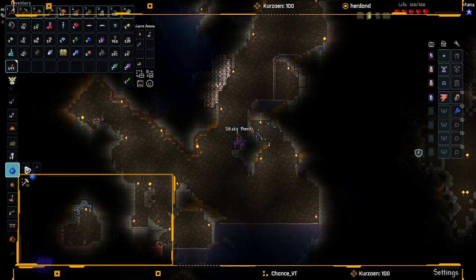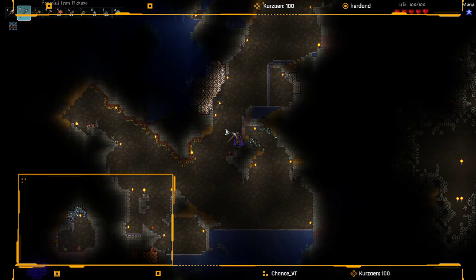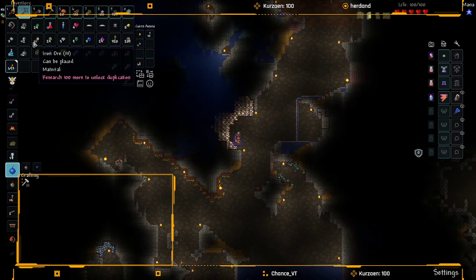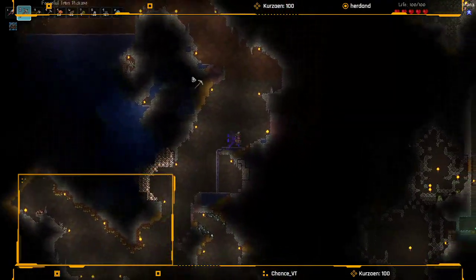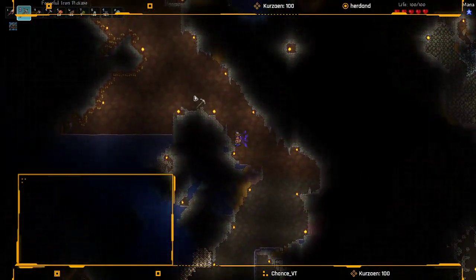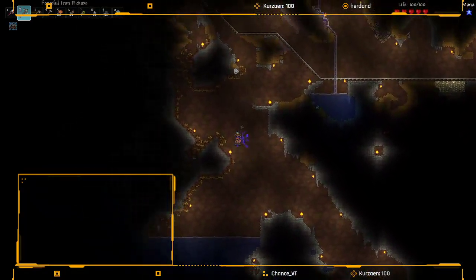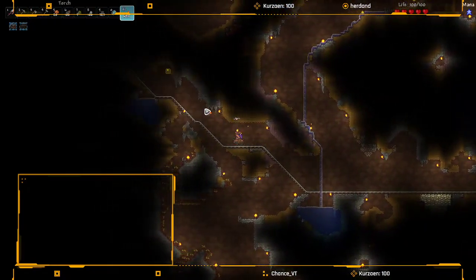Bombs? I can't. Is that enough iron? Yep. There you go. We're done on the iron. Let's go back up. Alright, let's go this way on the rail cart. Or mine cart, sorry.